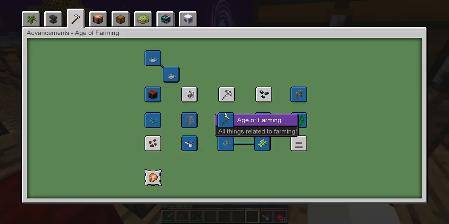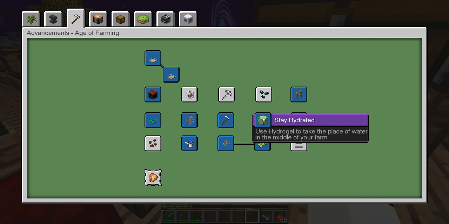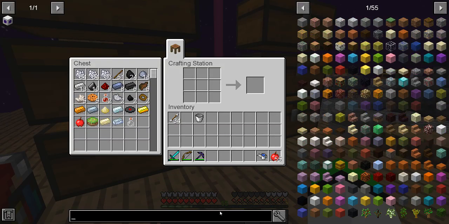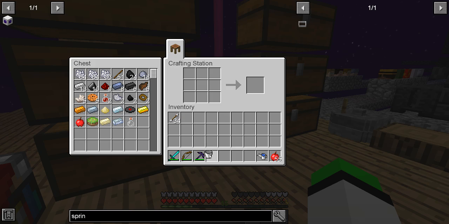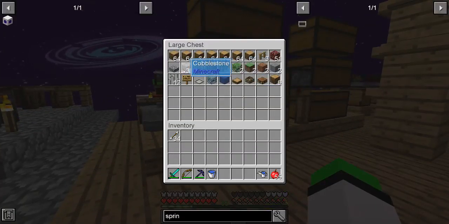Alright. So let's see. So we did that. I'm not gonna do that yet. Place a cyclic sprinkler on top of a water source block for faster growth. Well, I just replaced it with the hydrogel. So, let's see. Sprinkler. Sprinkler requires bone blocks, iron bars, and a bucket of water. Bucket of water.